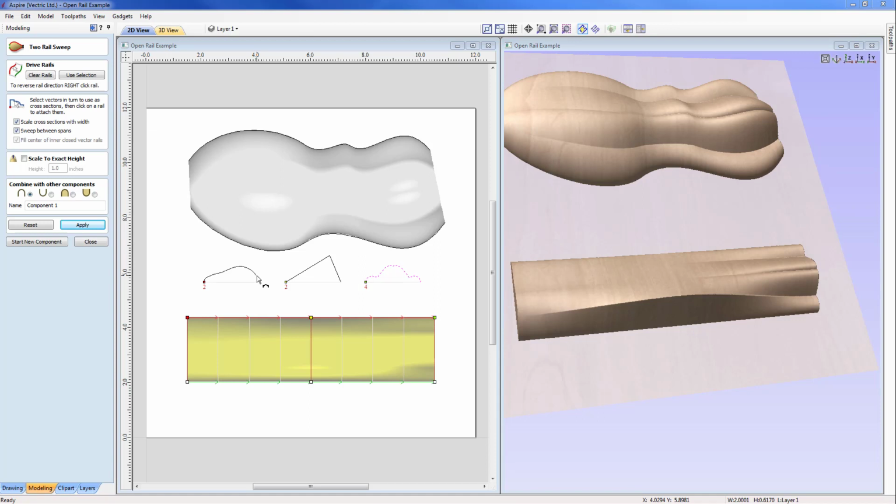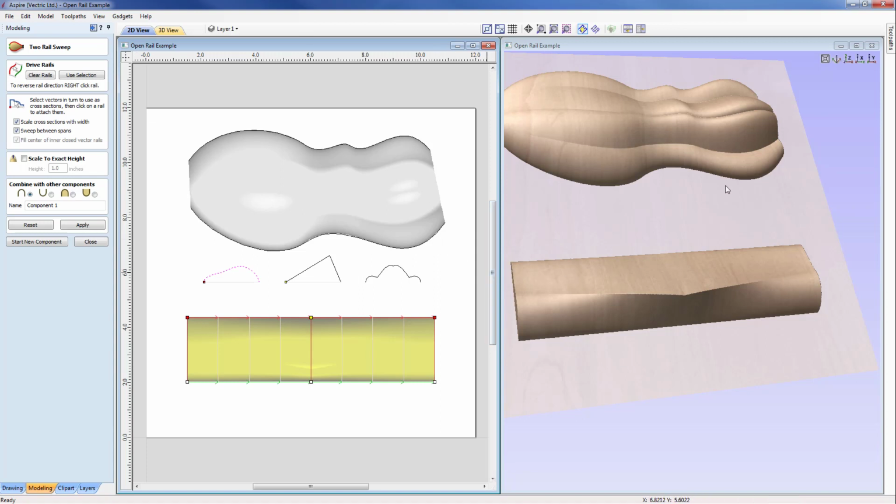Okay, before we move on and take a look at the closed rail sweep examples, I just want to show you one last feature, which is the way to look at how we transition between the 3 views when looking at it from a side view. So first of all, what I'm going to do is just overwrite this last cross section with the rounded shape. So I'm going to select the rounded shape, click on the edge there now, and then reapply. So we should have round going to triangle going to round.